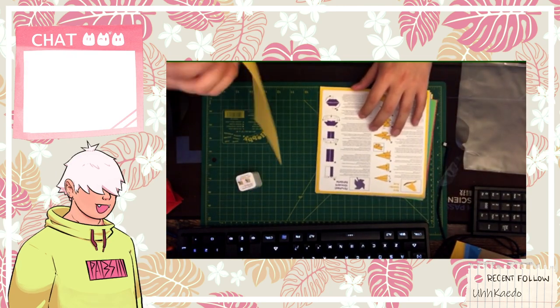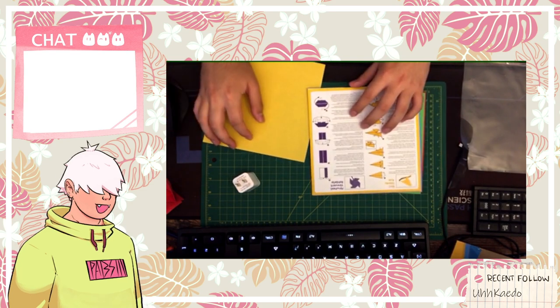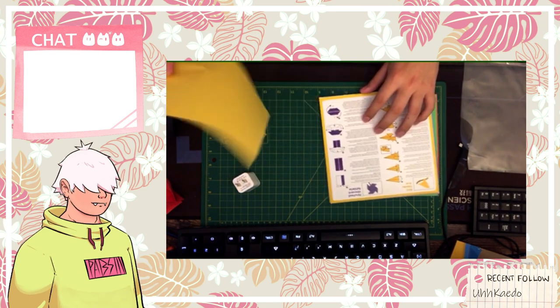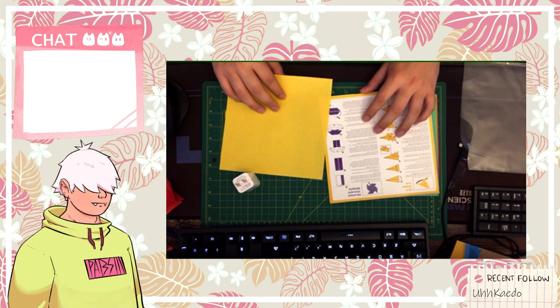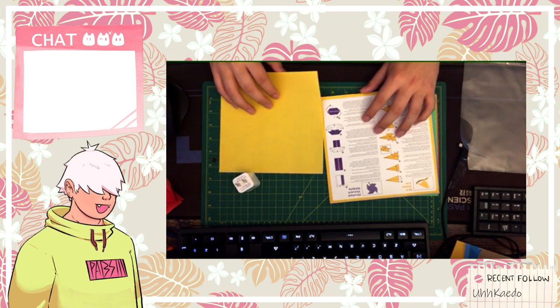Okay, so let's take a look at this. Alright, so one, place paper color side down. Color side down? Crease diagonally and unfold each side to meet the crease. Your form should look like the illustration.